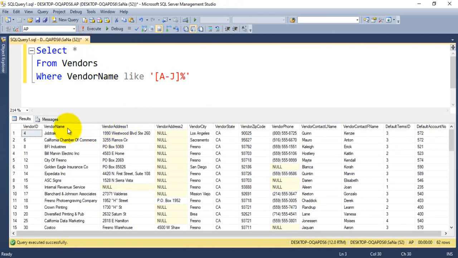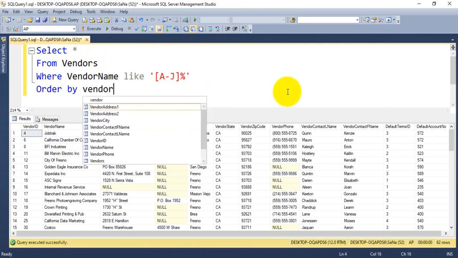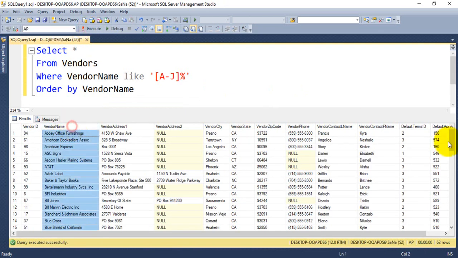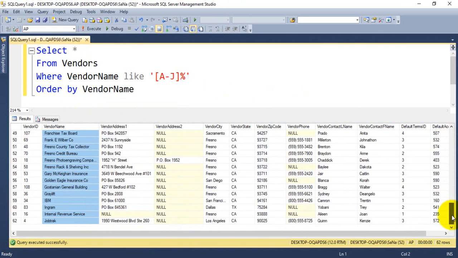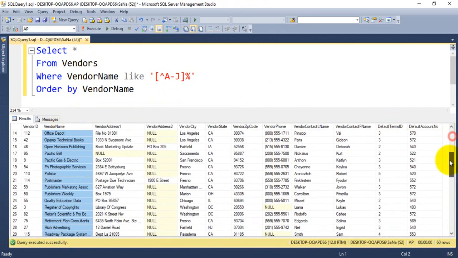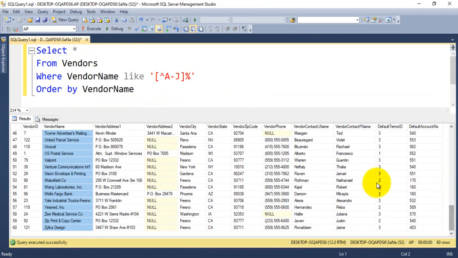So, select vendor name from vendors order by vendor name. Here you see vendor names from A through J appear. No K, right? So if I negate this, from K downwards it goes. This is how we use the like operator.